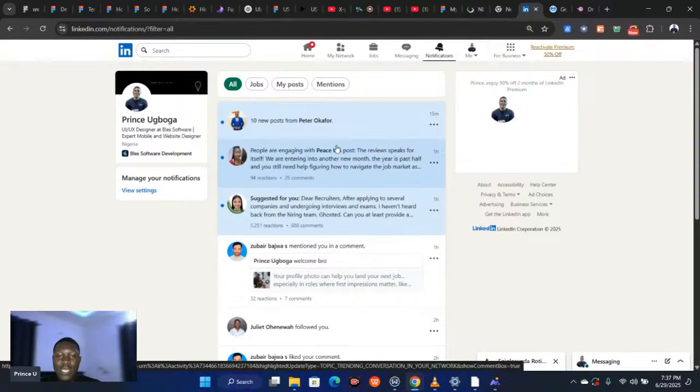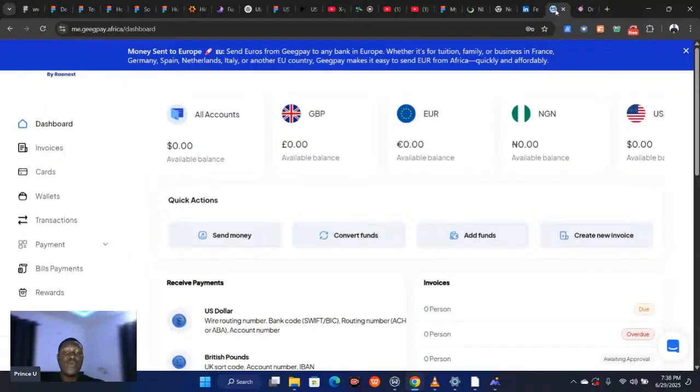So LinkedIn has the navigation bar right on the top, but Geekpay has it on the side. I'm showing you these two different ones so that as you begin to engage with these platforms, as a designer, you need to see product differently. When normal people come on websites and applications, they just want to solve their problem and leave. But when a designer is going through a product, they check out stuff. You can see this is a navigation bar.